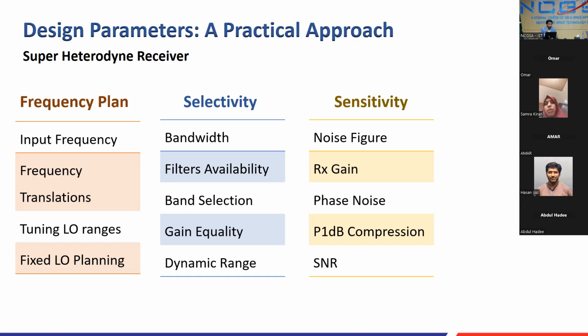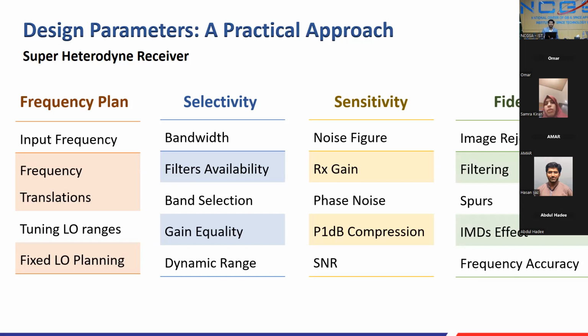Equalization cannot be zero in real systems. It comes to maybe plus minus 1 dB, plus minus 0.25 dB, plus minus 3 dB. So the lower it is, the better it is. But there is a certain limit. The wider the bandwidth you are looking at, the more challenging it becomes to actually equalize the gain. So that is actually the theory of gain equalization.